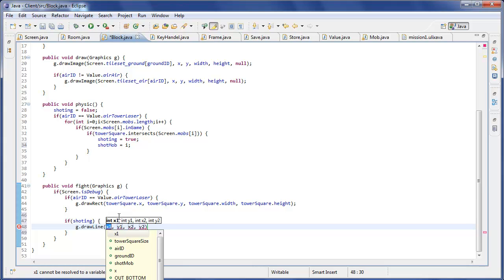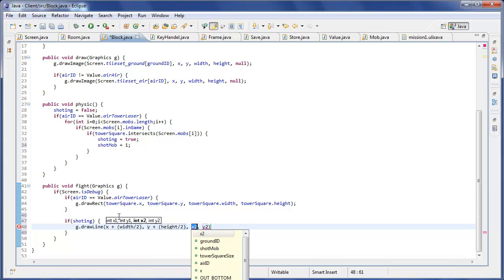All I want to do is to do from this block x plus width divided by 2 to get it in the center of this block. Y plus height divided by 2. Doesn't really matter since the block is just like all sides the same.